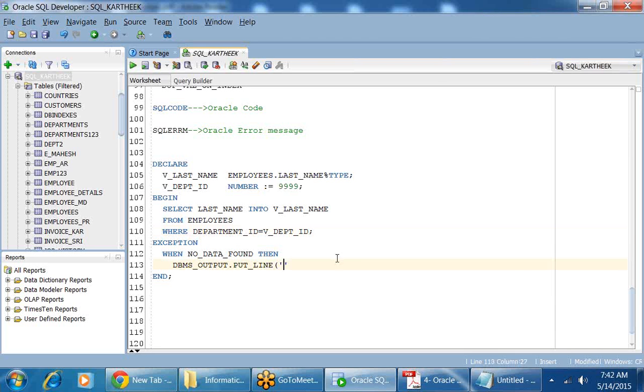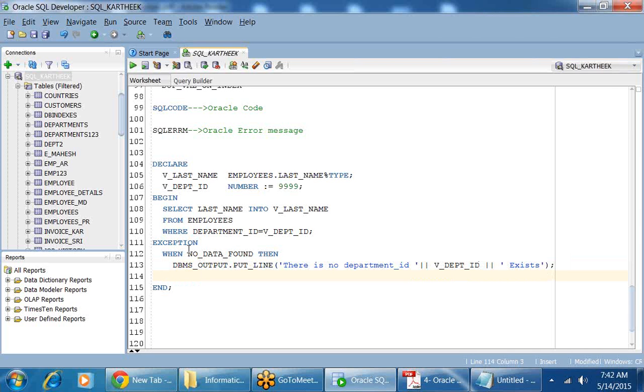So here I want to print the message: there is no department ID v_department_id exists in this.